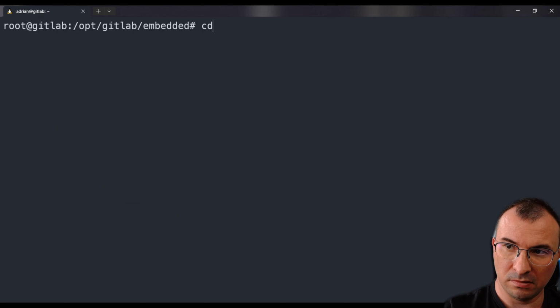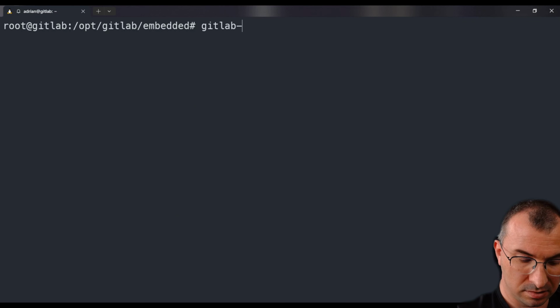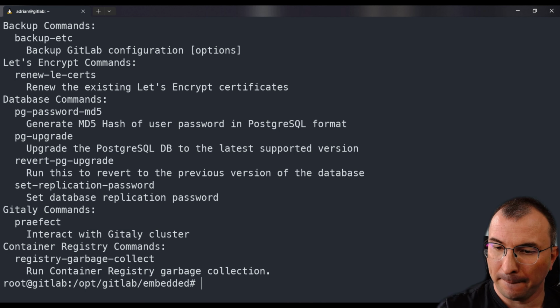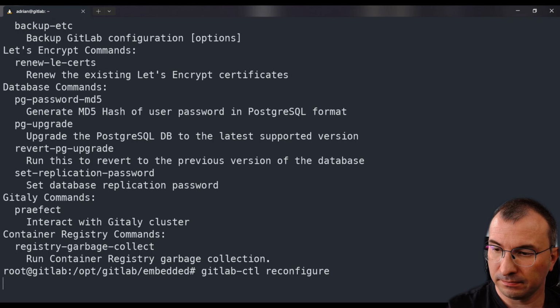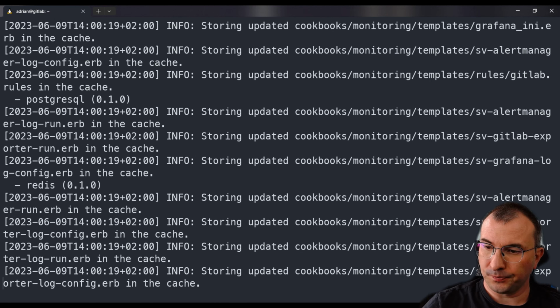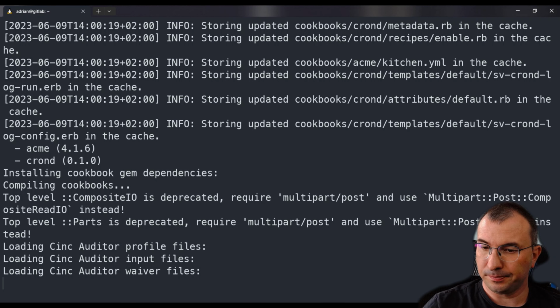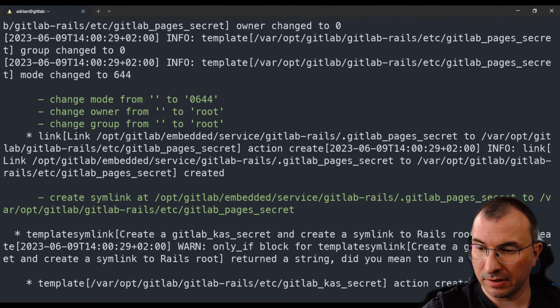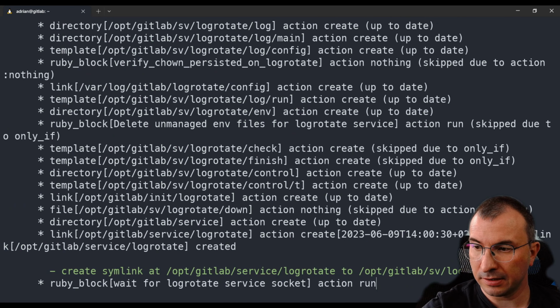Okay, so we can try gitlab-ctl reconfigure. Yeah. And you can see now it's doing the job. It's reconfiguring the whole GitLab configuration. Okay.